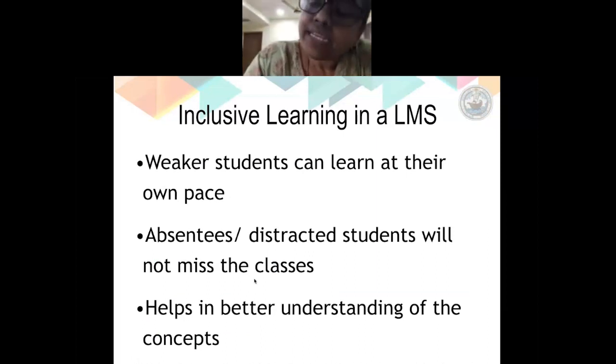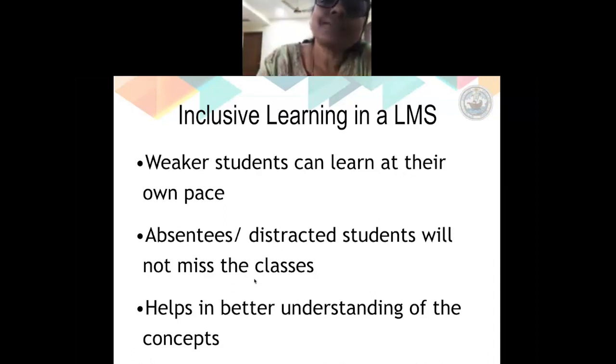In addition to all those advantages, it also brings in inclusive learning, because as we all know, we have students from different backgrounds. Some students come from state boards, some from CBSE, some from ICSE, and different boards, different backgrounds and different mediums. In a classroom, it will be really difficult to cater to all students, but still we try to cater.